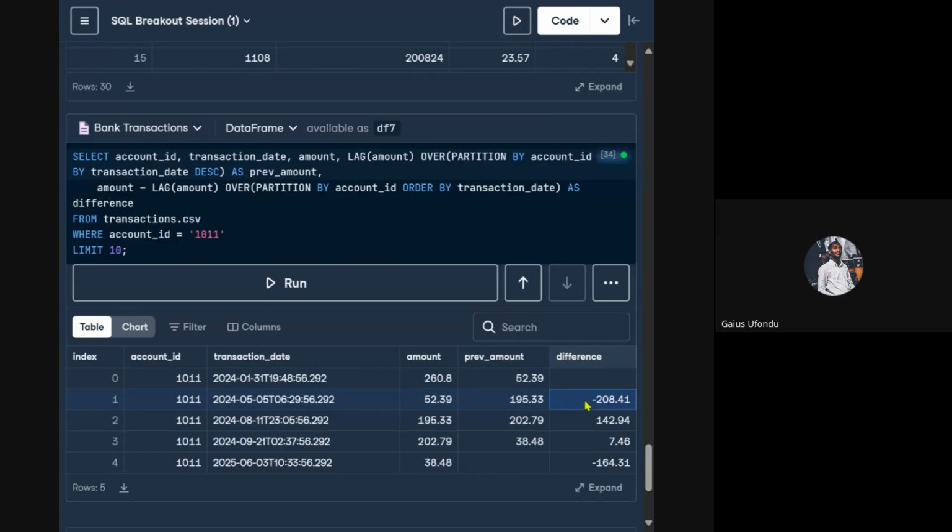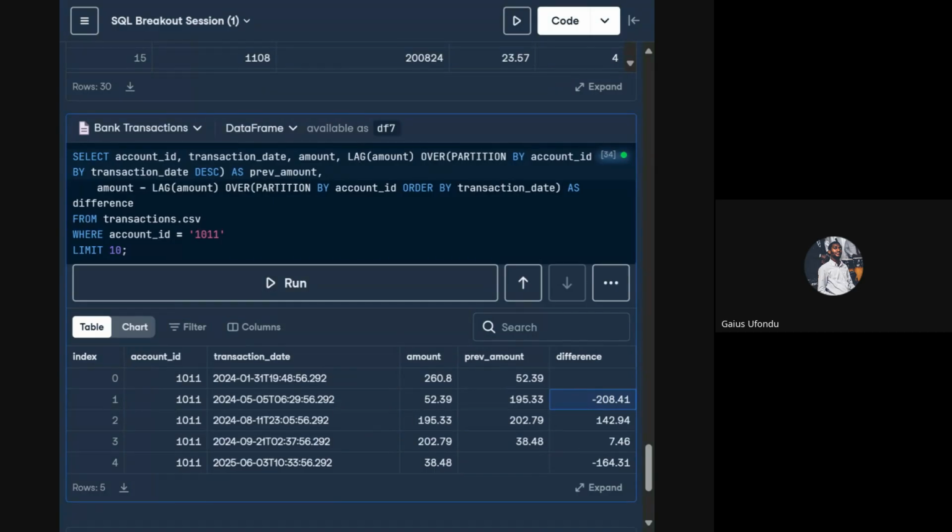That month, the income was very little. So we use the lag to see sudden downward spikes, unusual jumps. So use it to spot differences. That's what lag does.